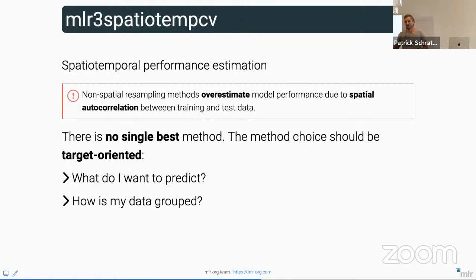Because your model is that good because you actually trained it and tested against it with the same data. But if you predict to a very new environment, things are much different, and you may have made very bad predictions, but you don't even know. And if you would test this in a proper way and have some test data actually to verify it, you would see that you have a very high overestimation in your resampling compared to how good your predictions actually are. And this is because of the autocorrelation. And now we need to deal with this kind of thing.